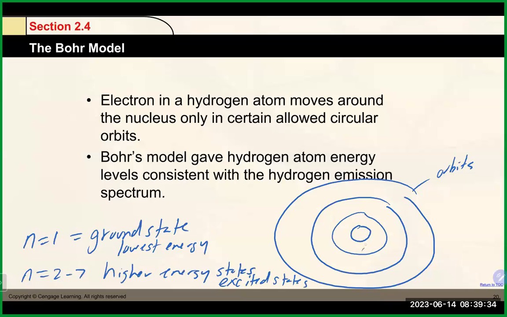So if this is our n equals 1 or n equals 2 and so forth, n equals 3. Again, in his model, he had the electrons circling about the nucleus, fixed in these orbits. So they just go around in pretty little circles as they transition from one energy level to the next, resulting in the energy lines that we see associated with hydrogen. Now, this was a theory in terms of Bohr, and as we talked about earlier, theories are thought of as maybe being correct or incorrect.